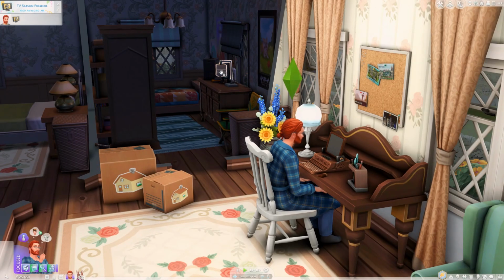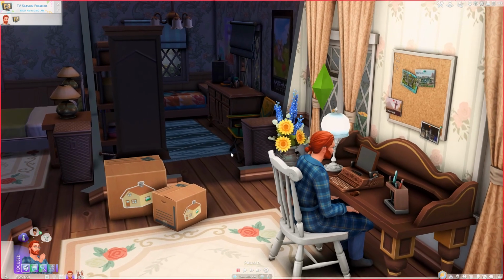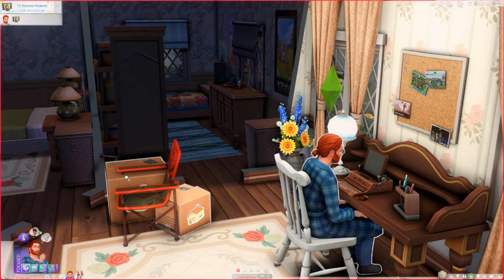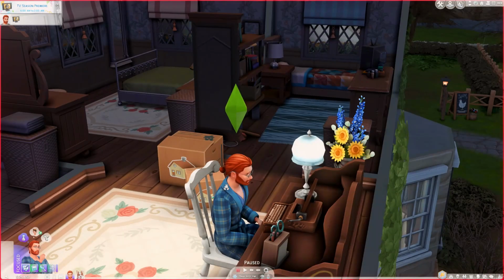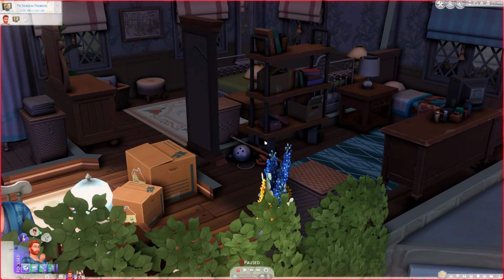So what we're going to do is we're actually going to go ahead and just pause real quick, and we're going to start just taking some of these things, like his little Star Wars figurines, his college chair. Can I put that in here? Did that work? I don't know if that one just worked. Oh, well, okay. But we're trying to grab some of the things that we can grab. That might be it. Is that all we can grab?